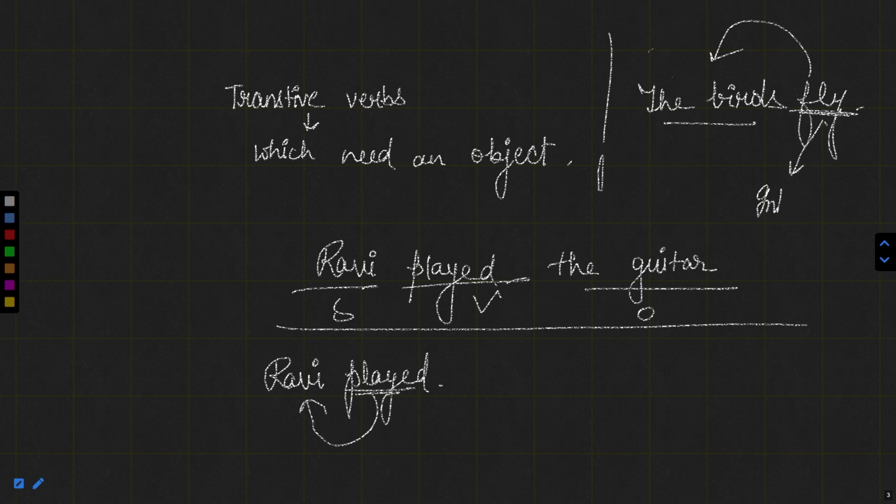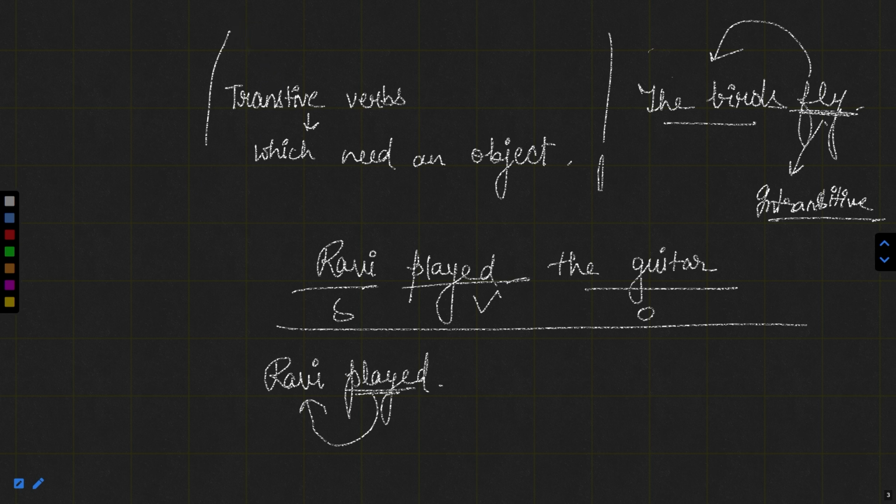Okay, so there are two types of verb. Where we need an object, and without an object the sentence is incomplete, then the verb is known to be a transitive verb. Or if we have an object in the sentence to receive that action, that is also known as a transitive verb. But if we do not need any object after the verb to receive it, then that is known as an intransitive verb. This concept we are going to elaborate in the chapter of verb.